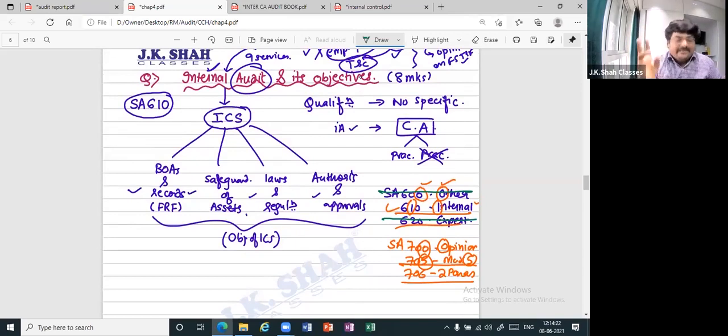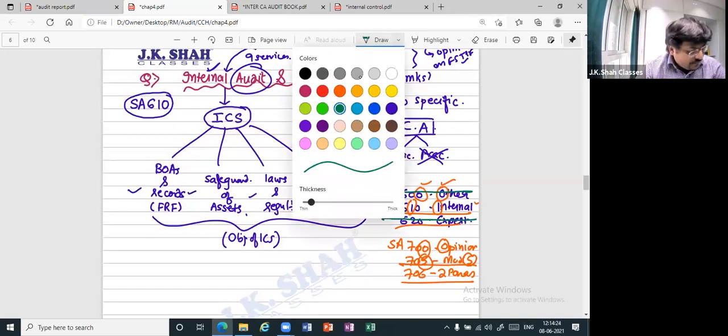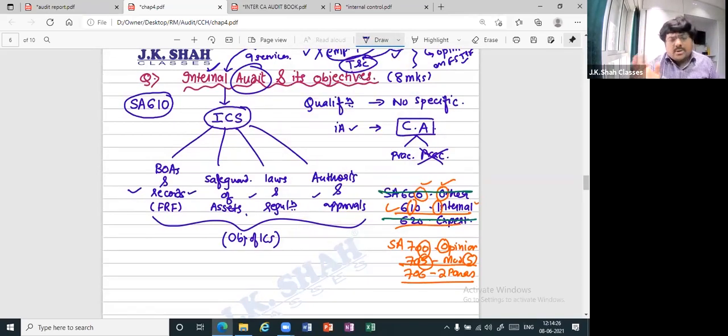Last thing. Listen. In fact, second last thing. Now, who is going to check the ICS? Can I say the internal auditor? By the way, is it applicable to all the companies? No. It is applicable to certain companies as per Section 138, big companies only. That I will tell you later, next time when we meet. Is it the end of the lecture? No, it's still left. Basically it is applicable only to certain companies.